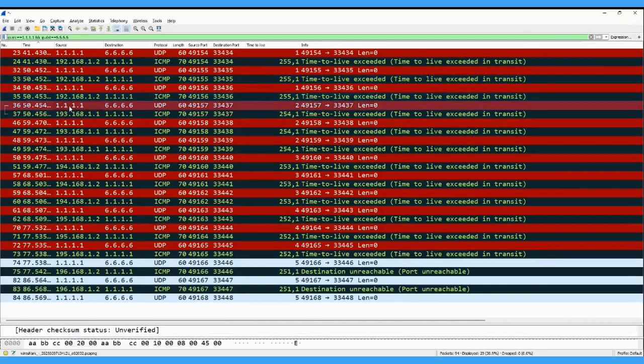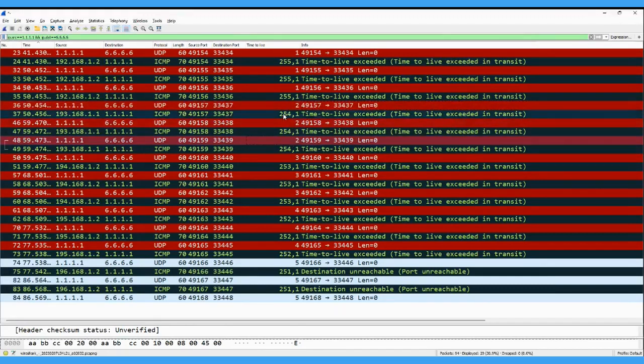Now router 1 is again generating 3 packets, this time again using random ports, totally different. Here it's using source port 49154 and destination port 33434, and here 49157 and 33437. Different random ports, but now the TTL value has changed. The TTL value is now 2. It's generating 3 packets with TTL value 2.